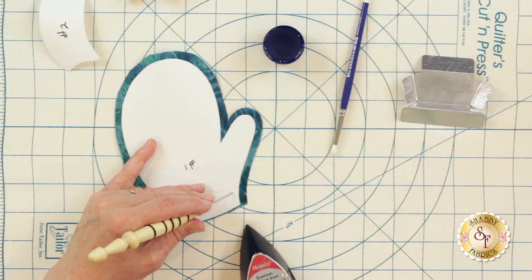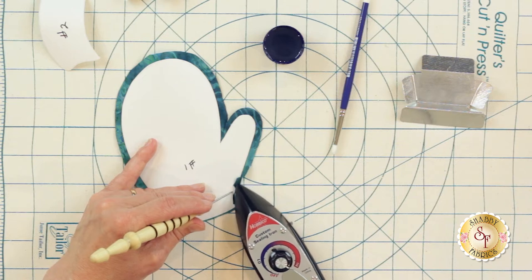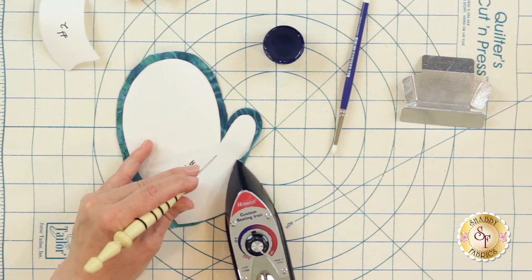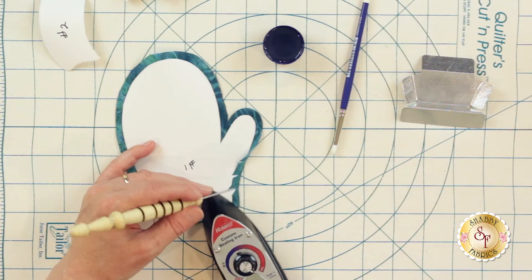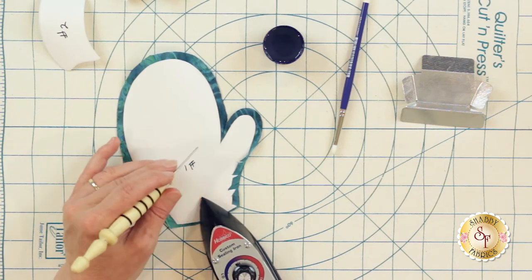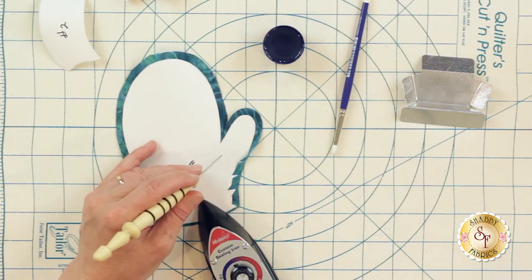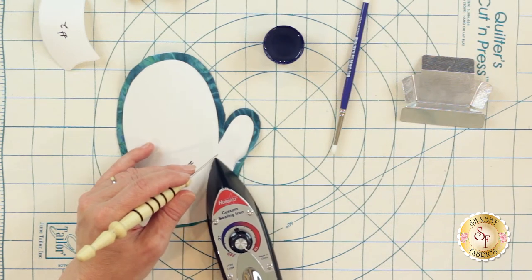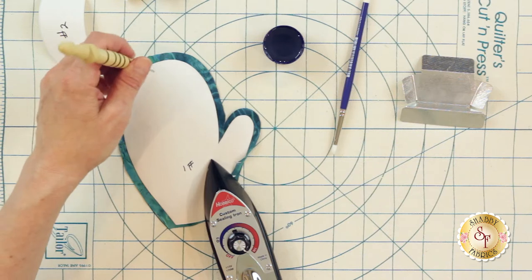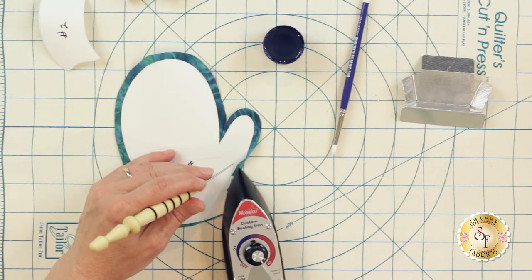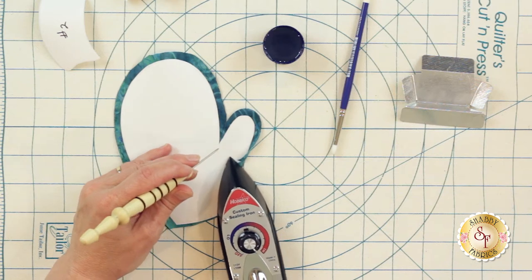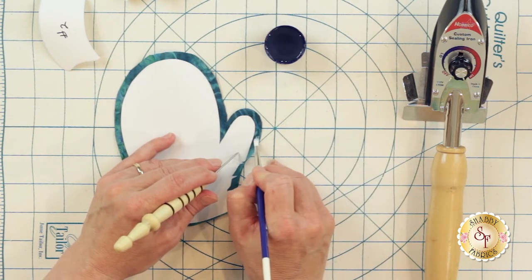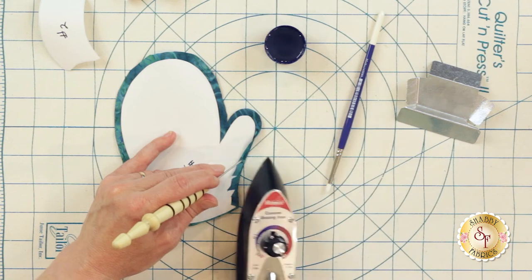I like to anchor the piece with my pinky and the bulk of my hand, controlling the piece. Start by brushing on a little bit of my spray starch. With my iron, I'm going to scoop up underneath. You can hear that hot iron, can't you, as it's starting to dry immediately the spray starch. You see those little snips that I made? These little snips are making it a lot easier for me to turn that fabric over the shape. If I hadn't cut that, it would have a lot more resistance.